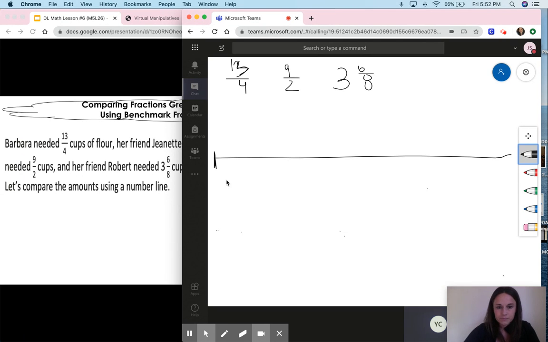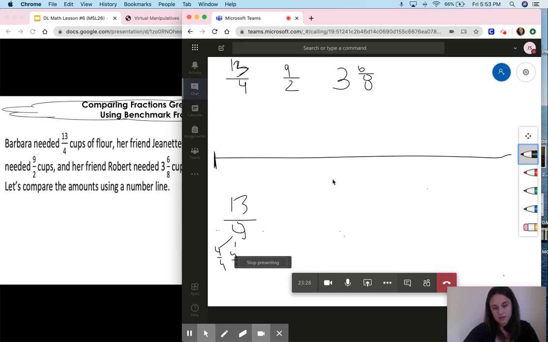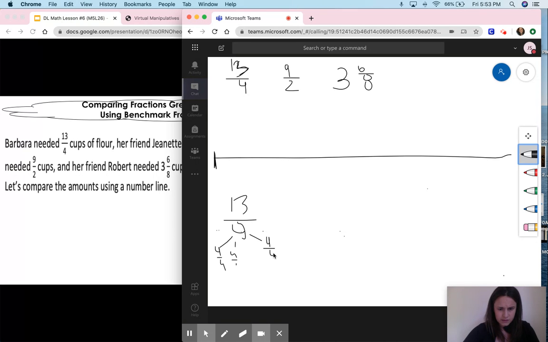Okay, here we go. Sorry, let's try that again. 13/4. So number bond out 1/4, 1 whole. We could do another one though, right? Or 1 whole. Another one, 4/4. Remember that gave us 12/4, but then we said there's one more left, right? So what mixed number did we say 13/4 is? 13/4 as a mixed number is 3 1/4.